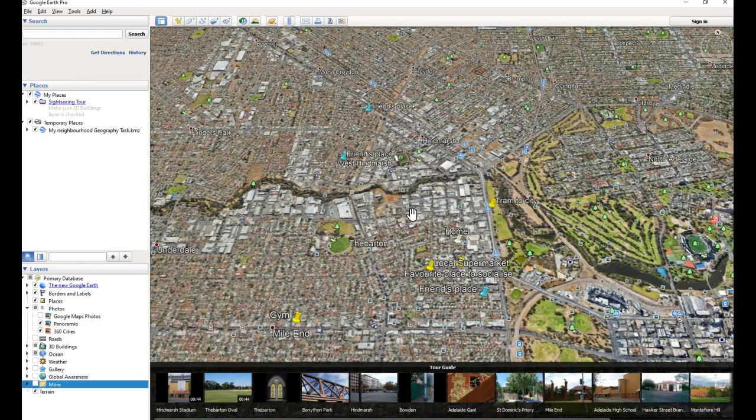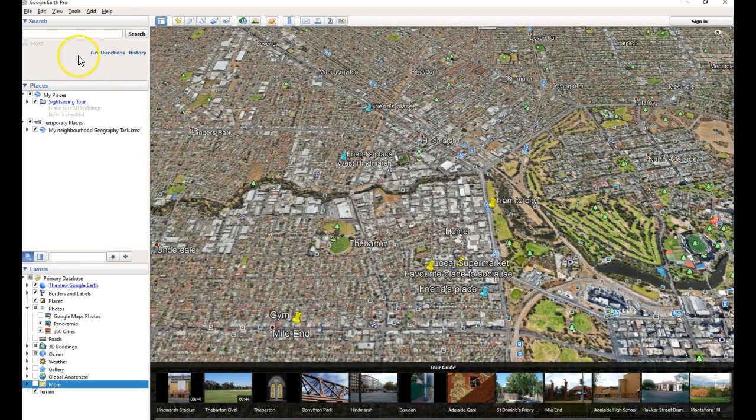be dropping pins, okay, to establish locations that are of importance to you. So as you can see here on this map already, I've already placed a number of pins. So for instance, I have a number of places where some friends are. I have a gym, a house, okay, and some local supermarkets.